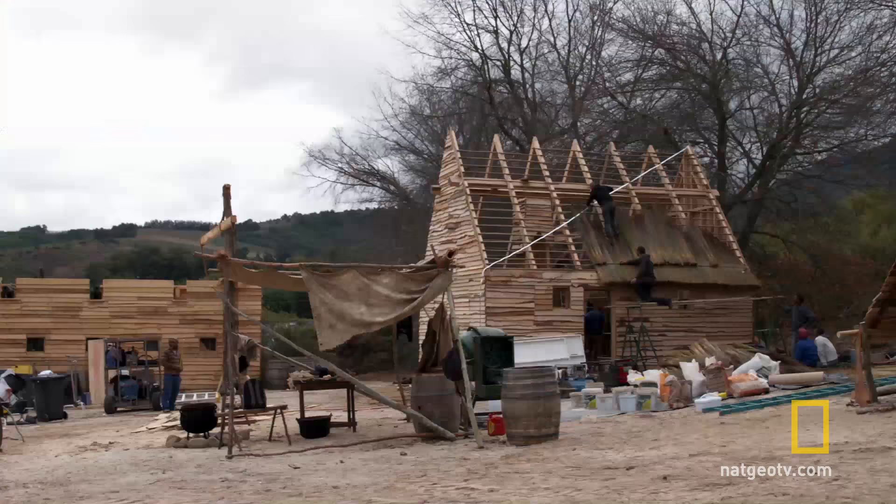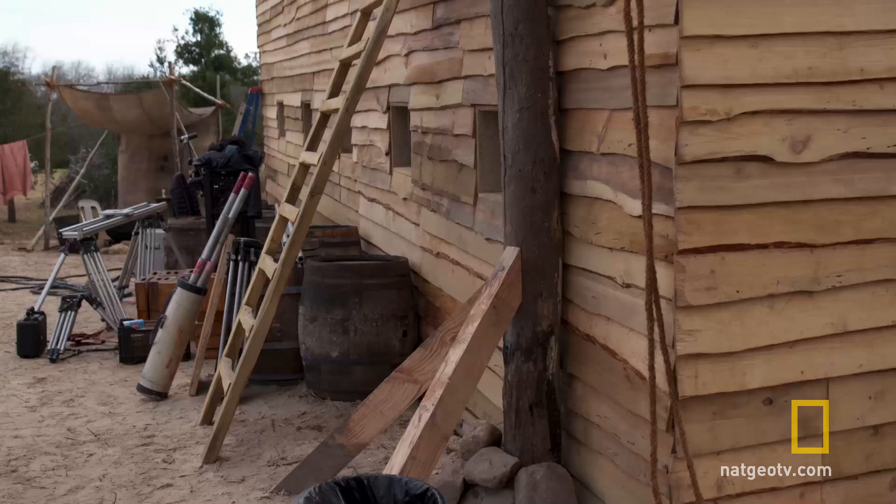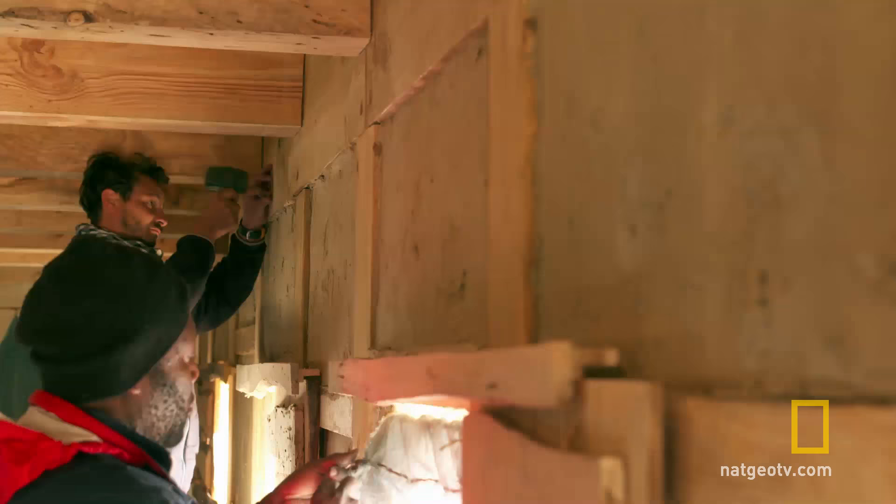The construction of the village — we took a lot of reference photos and a lot of reference material, whatever we could find, whether it be paintings or anything like that, to kind of see how they were built. We took a lot of that research and said, okay, so we need to have these kinds of clapboards, and this is how they would chop them up, and this is how they laid them onto the structure that they then built.